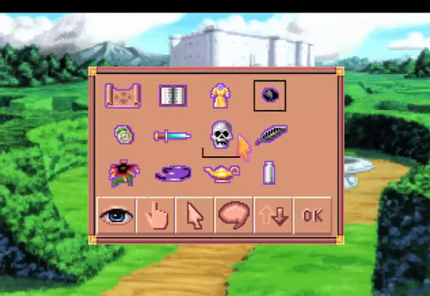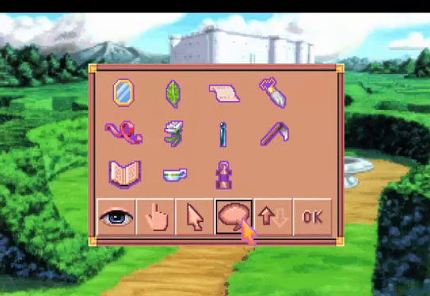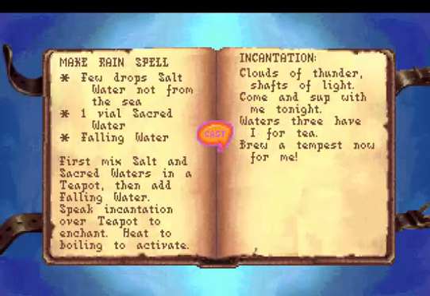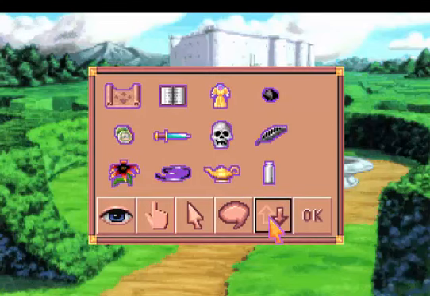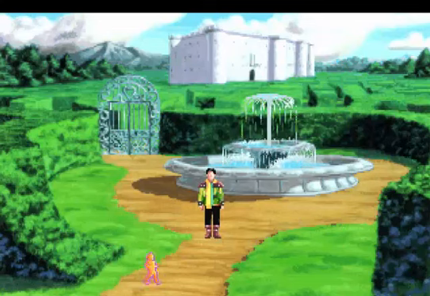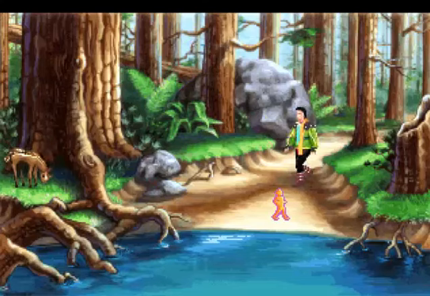Oh, okay. I almost walked away from this thing again. Let's get some falling water and the lamp. The lamp is not ready for the fountain water. Or not. Let me recheck the thing. Let's see, first mix salt and sacred waters in a teapot, then add falling water. Oh, teapot! Why was I using the lamp? We need the lamp for something else. Do I have a teapot? No, okay, I thought I had a teapot. Oh well. I guess I will deal with that later. But where can we get a teapot?